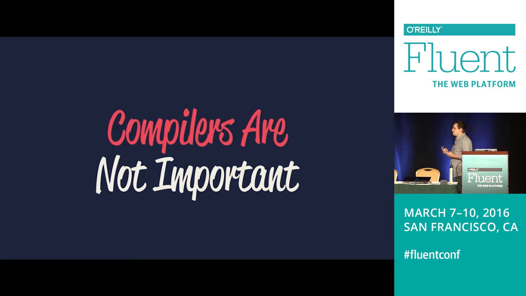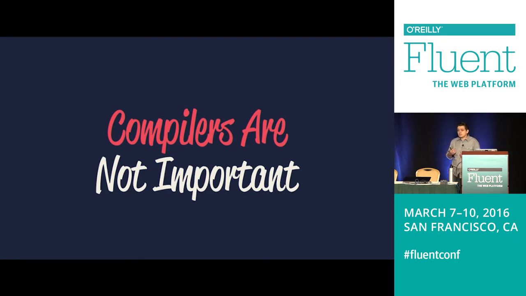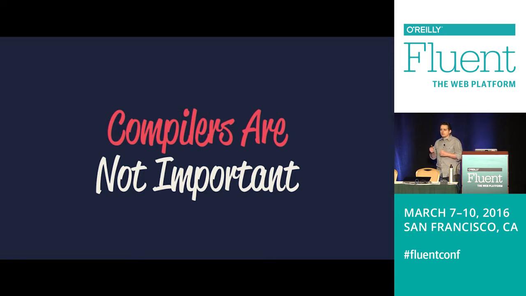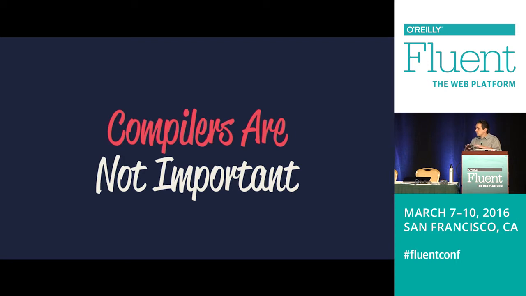When you're thinking of a language, it's important that you realize whatever you make as a first attempt to make a compiler, it doesn't have to be the fastest. It doesn't have to be the most clever. Because that's not going to matter as much as how easy you make it for people to use your language — how willing you are to do syntax highlighting, or to do good documentation, or to rope people in to make libraries. Those are the things that really matter. So get the idea for the language you want in your head and realize that you don't need to stress that much about making the fastest compiler out of the gate.